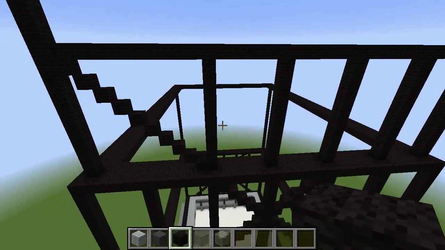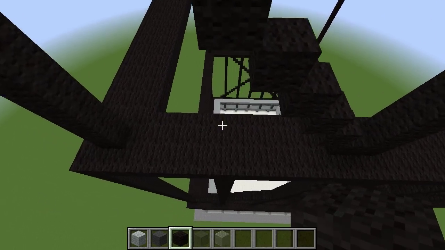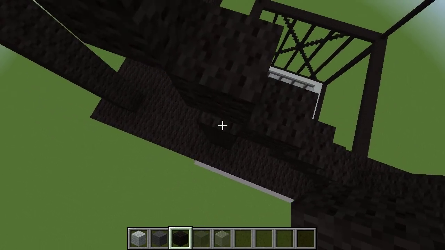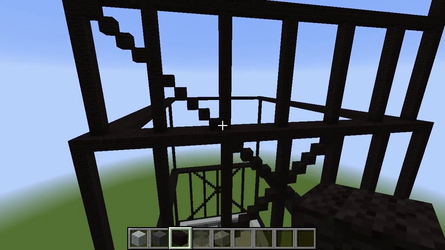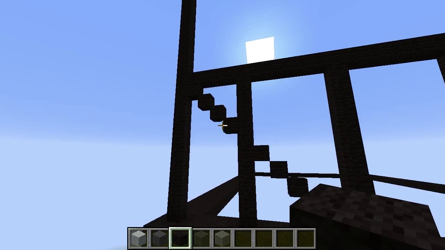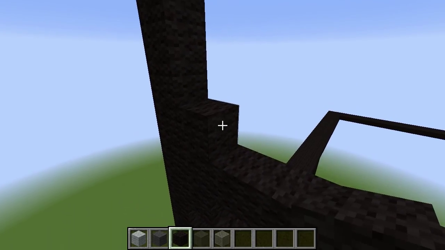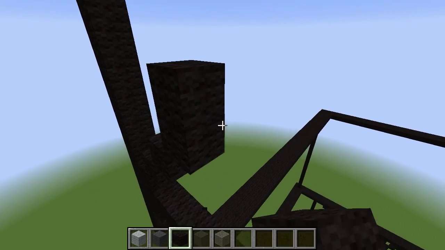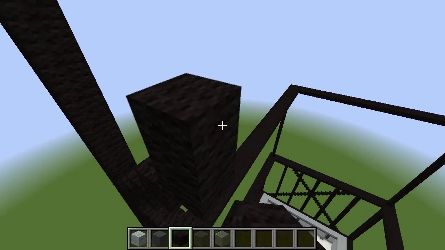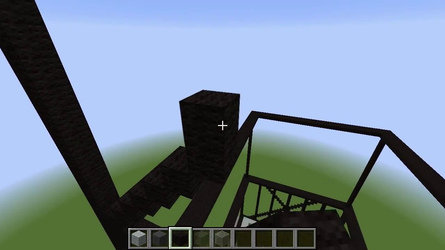Okay, cool. Don't forget this pillar. Like that. Okay, so that's 1, 2. Just continue with this X pattern.